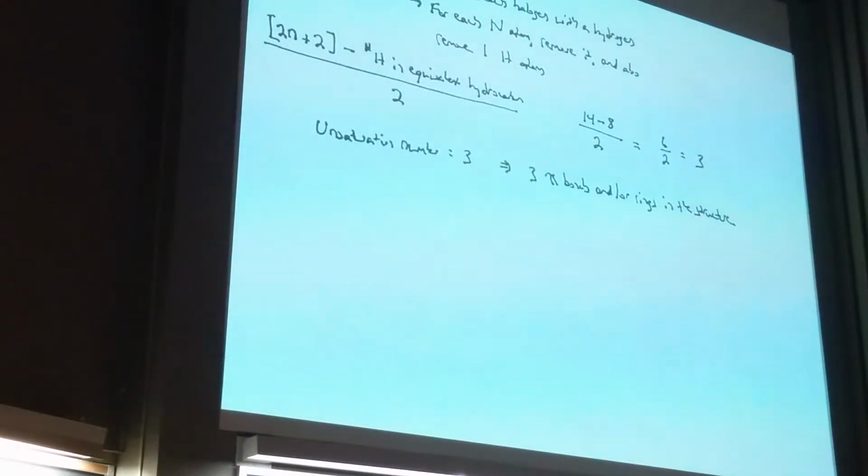Calculating the unsaturation number, the index of hydrogen deficiency, gives us valuable structural information. Because when we come up with a structure, there better be that number of pi bonds and or rings total, otherwise it's not a reasonable structure. Otherwise it can't possibly have the proper chemical formula. Okay. So we got to come up with 3 unsaturation units. Well, when you see heteroatoms, when you see elements that aren't carbon and hydrogen, trying to figure out what functional group might be present is useful.